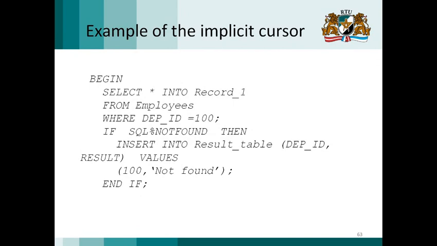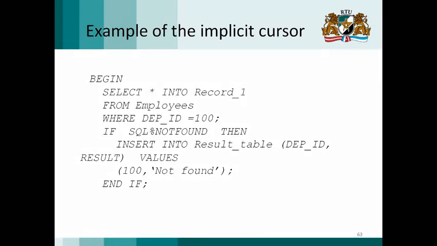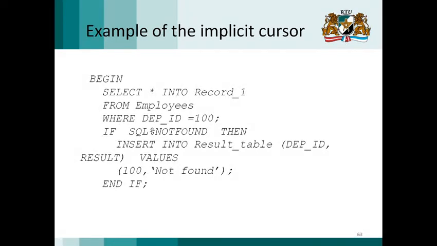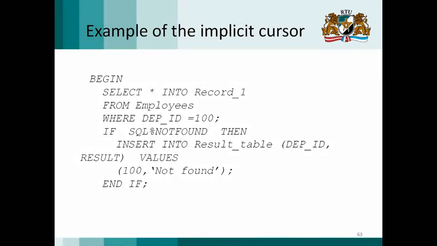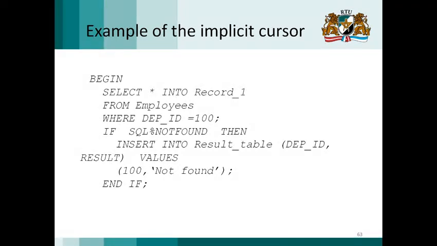We just insert into other table some values, that record 100, for example, was not found. So this is where we call this implicit cursor, and this is where we check if this cursor was successfully found, executed or not.